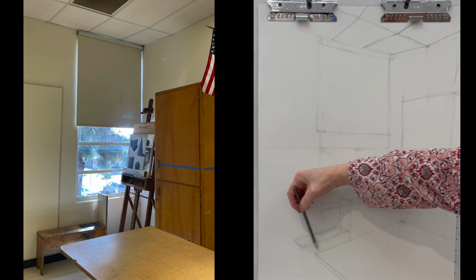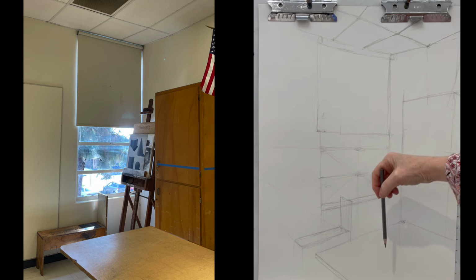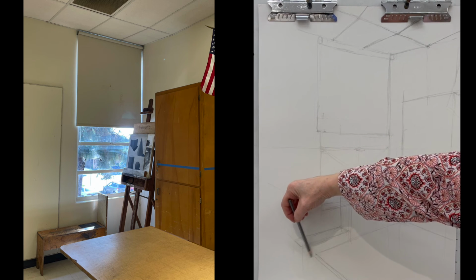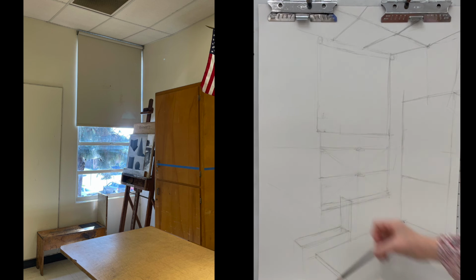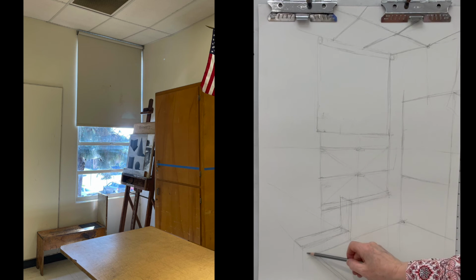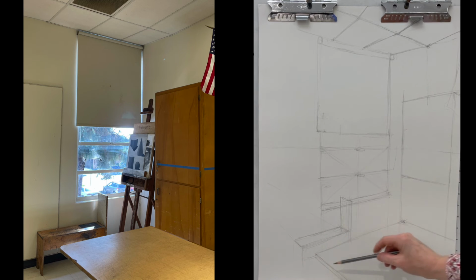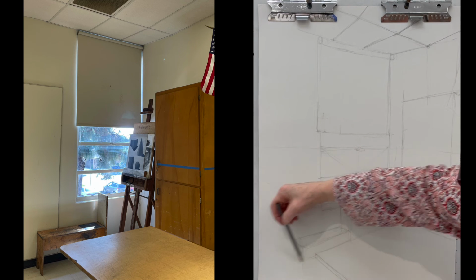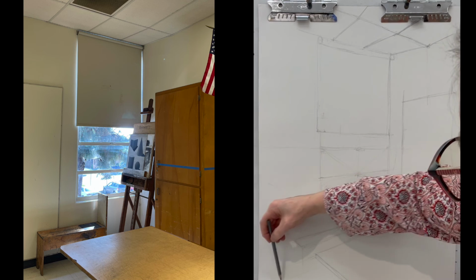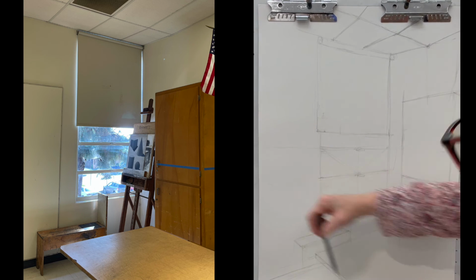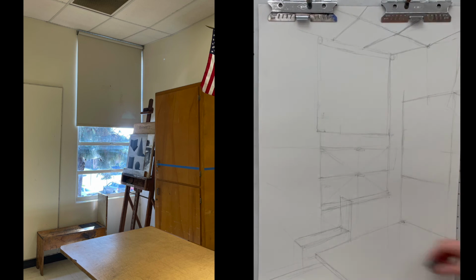In here, what I'm seeing is the thickness of this is a little bit lower than the table, and this is coming over here. That's about like that, and the baseboard is running basically like that. So baseboard is like that, probably thinner. I've gone a little bit too thick.